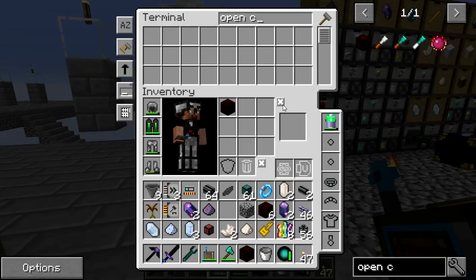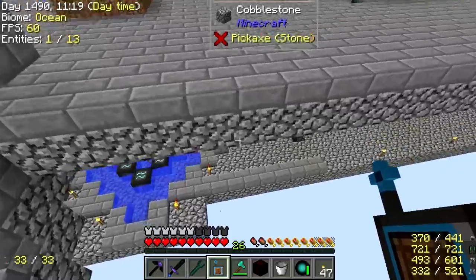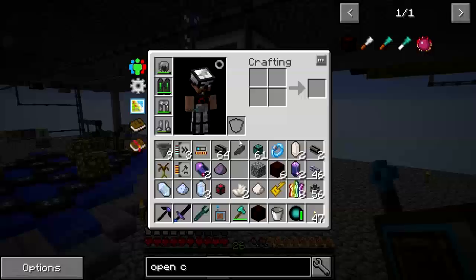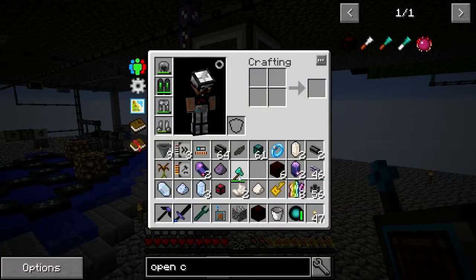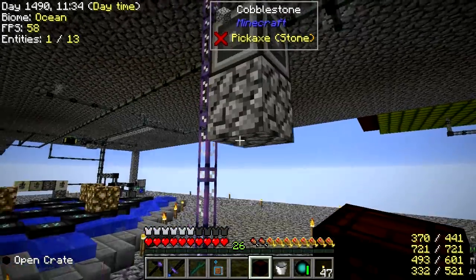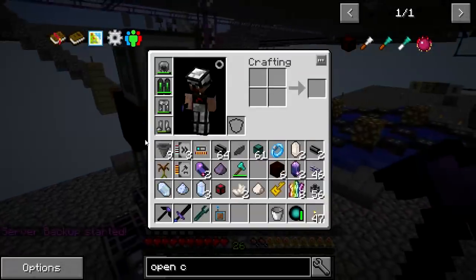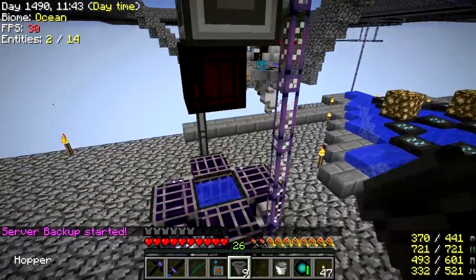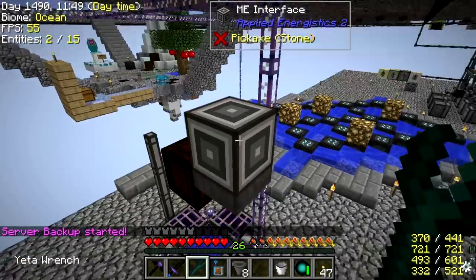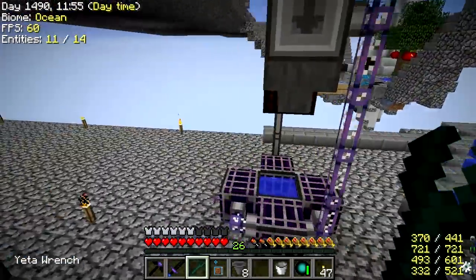All right. That should be just about what I need. All right, open crate. Get me a temporary block to place there. Put the crate against it. Get rid of that. Throw a hopper right there. Wrench this thing to face down to the hopper. It's hooked up to the system.